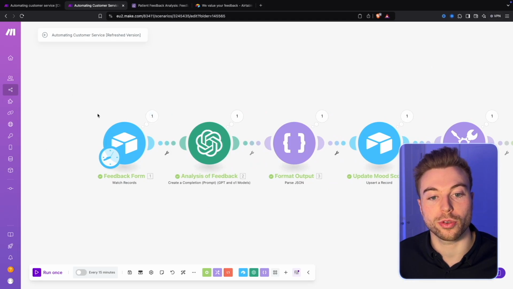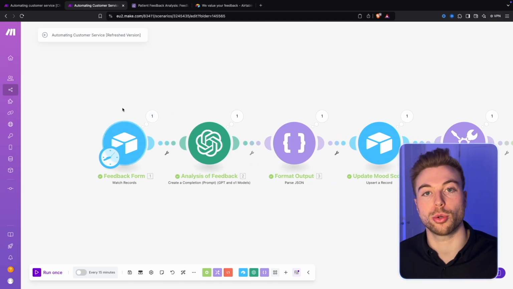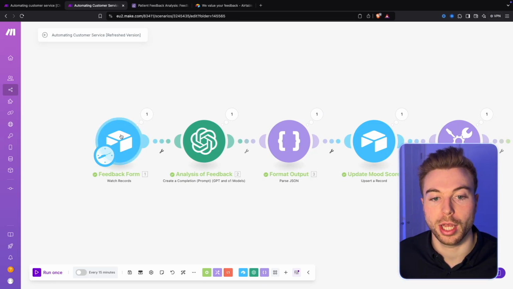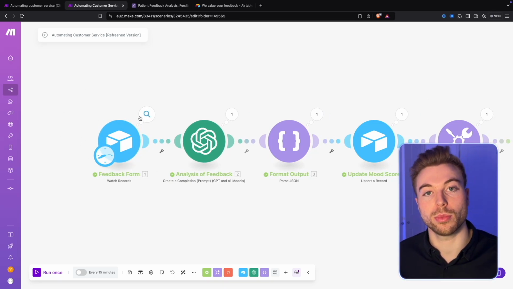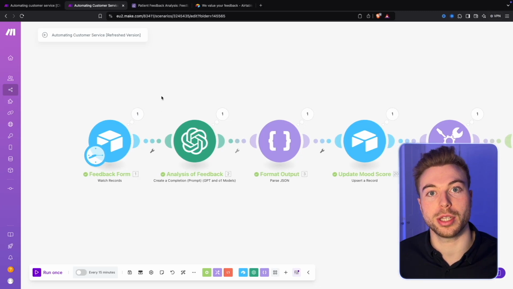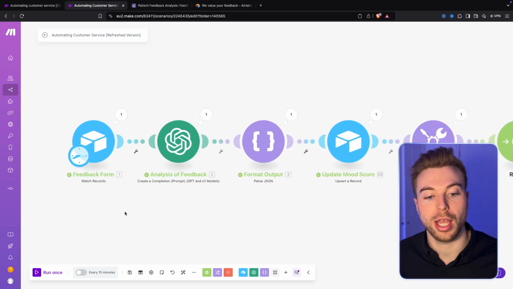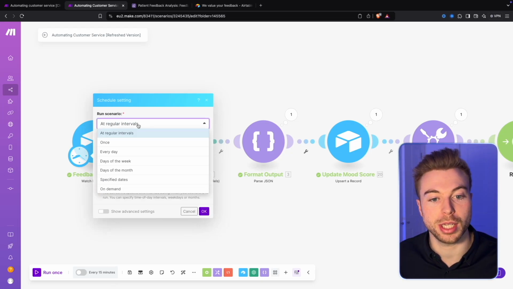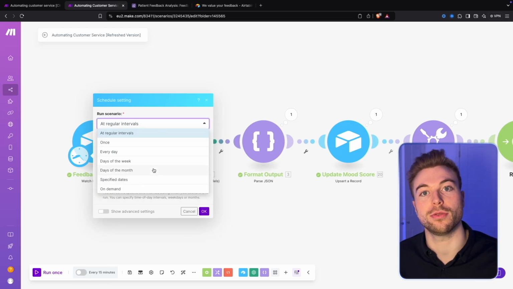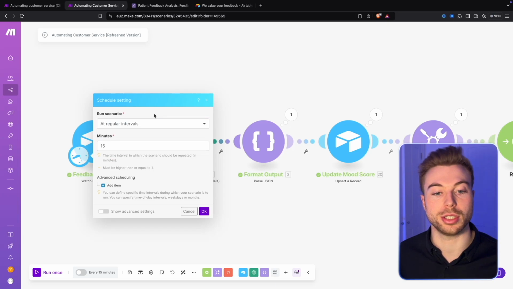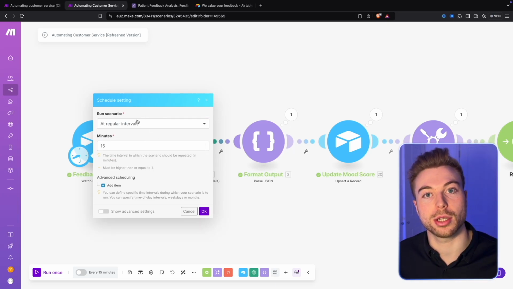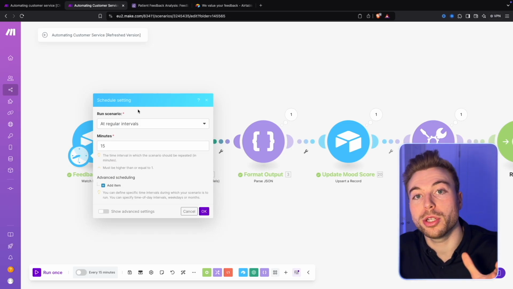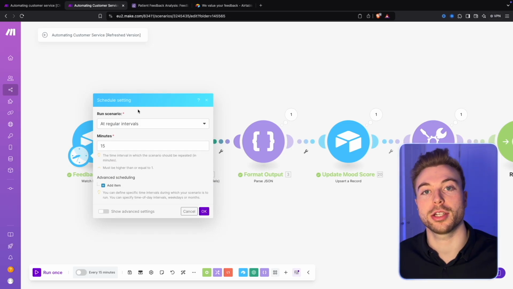So in this case, we've got an e-form that's coming through. Again, you can replace this with Typeform or any other e-form platforms out there. What it's being able to do is watch for that response. It will come into the actual process and that will trigger it. Again, we can have this run instantly. We can have it run every minute, 10 minutes. As you can see here, there's different intervals, so we can get it to run as often as need be. Again, in this scenario, you'd probably want it to run every minute, so that you're providing a response back almost instantaneously to that customer that's reached out.